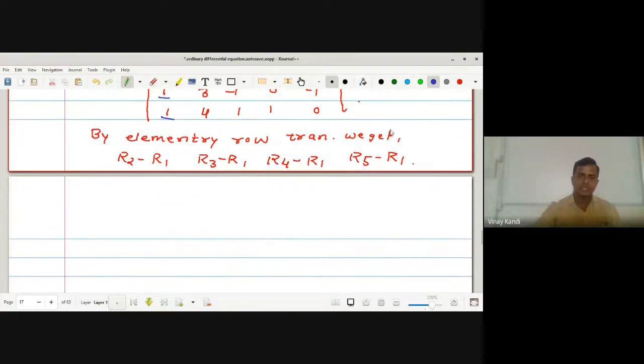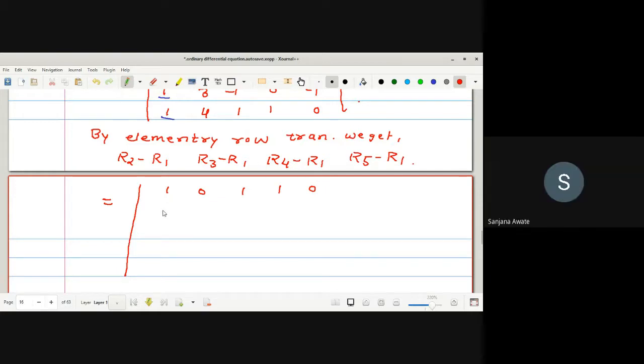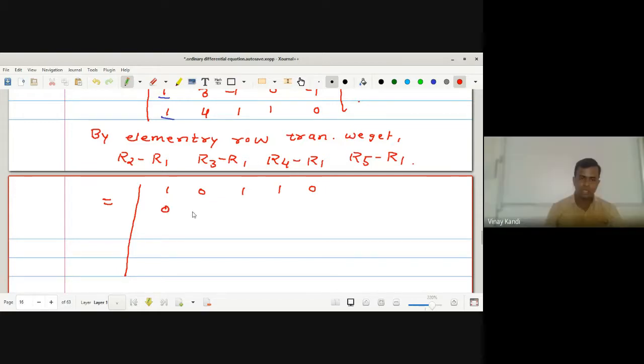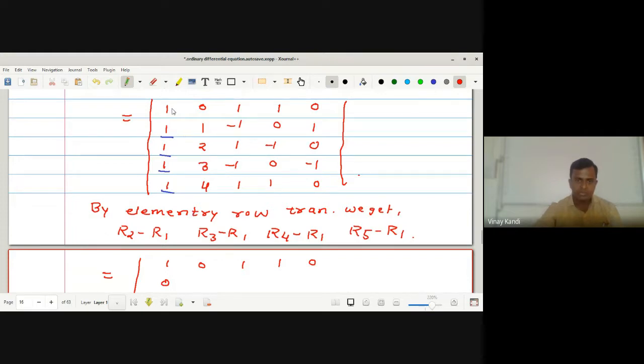ओके, सो हिअर वी गेट, सांगा, is equal to determinant. फर्स्ट रो as it is 1 0 1 1 0. Okay, now tell me second row. 1 minus 2 minus 1, 1 minus 1 0. ओके, r2 minus r1 करायचं आपल्याला. या 1 मधनं हा 1 मायनस करायचा आहे. 1 minus 1 0. सो 1 minus 0 1, minus 1 minus 1 minus 2, -2. 2 minus 1 असं करायचं आहे. लिहून घेतलंय ना तुम्ही?